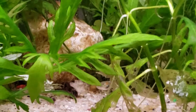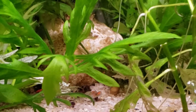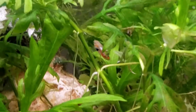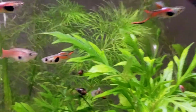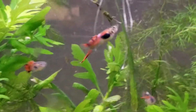Guppies, you can put with just about anything, literally. They're very peaceful. The only thing they do is they will pester the crap out of the females, but other than that, they're really peaceful fish, and you can keep them with just about anything. I keep mine with the shrimps and the snails and things like that. So, I mean, you can do that.